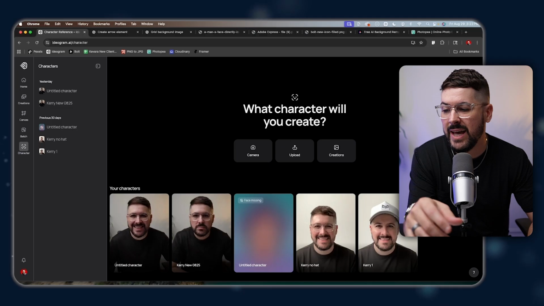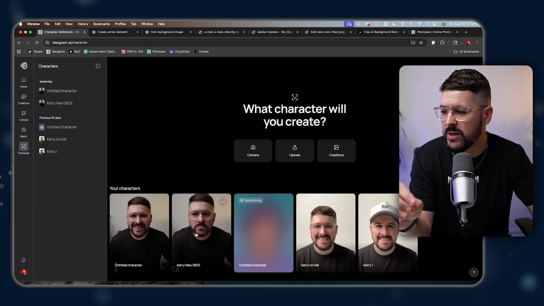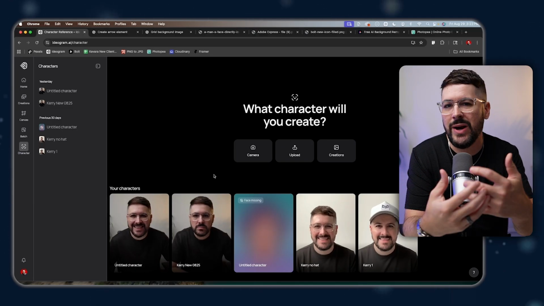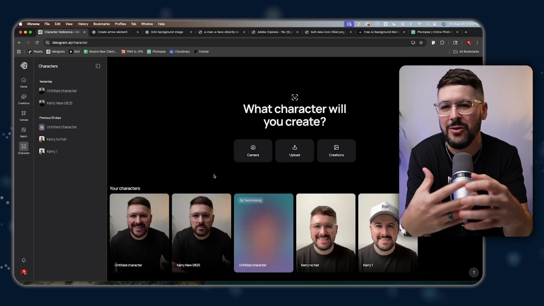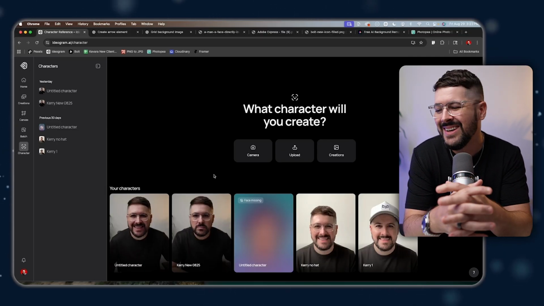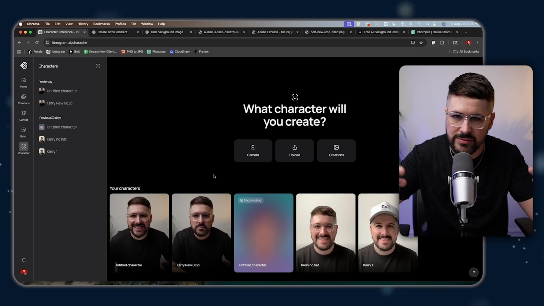And the last thing I would say is I would definitely try to show your teeth in the photos. This one right here where I have my mouth closed, every time it would generate an image of a face where it has teeth, the teeth just didn't look like my teeth. So it'd make my smile look like somebody else. So I'd recommend showing your teeth to give it a good idea of how your teeth are shaped.